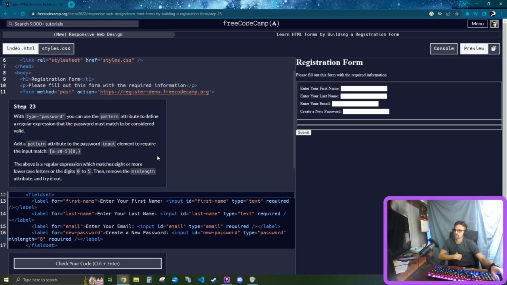Alright, with type password, you can use the pattern attribute to define a regular expression that the password must match to be considered valid.